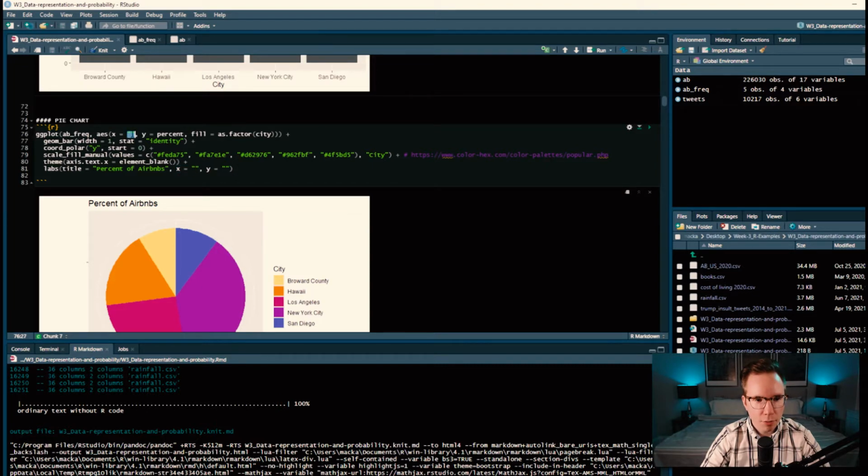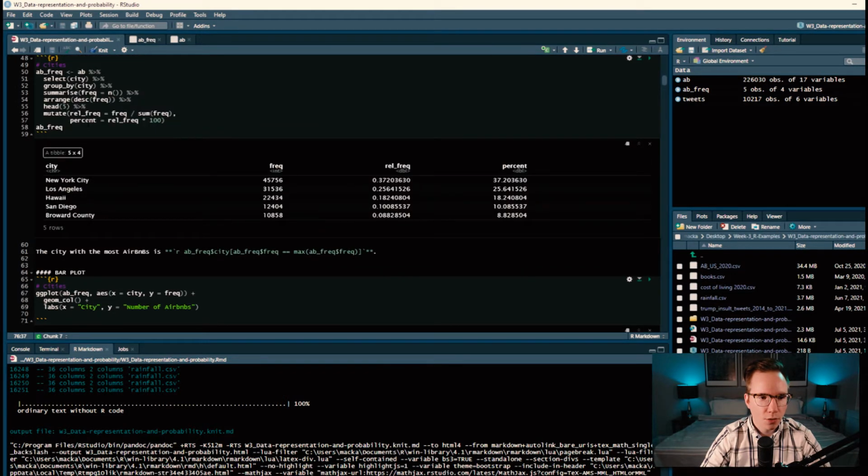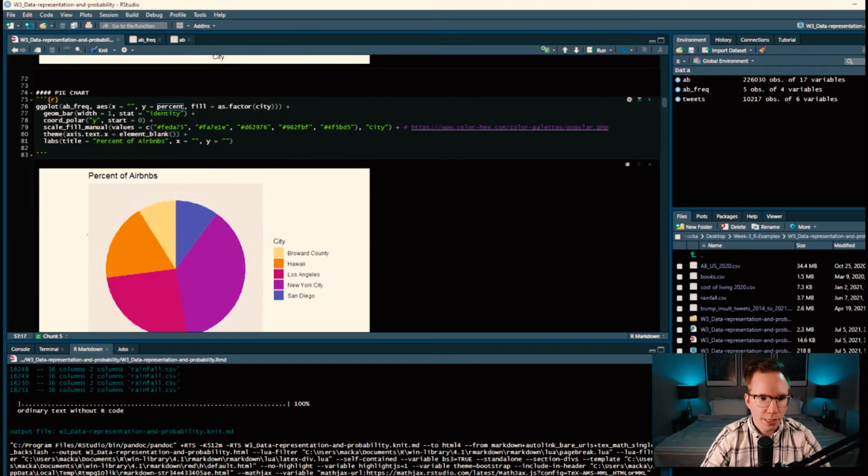So we're going to have double quotes here, but it's actually just going to have nothing inside of it. The Y data is going to be the percent column, and that coincides with this column down here. So it's going to take that column. And the fill is going to be the city value.